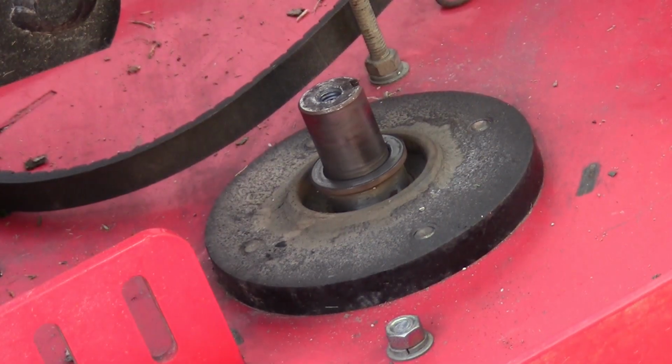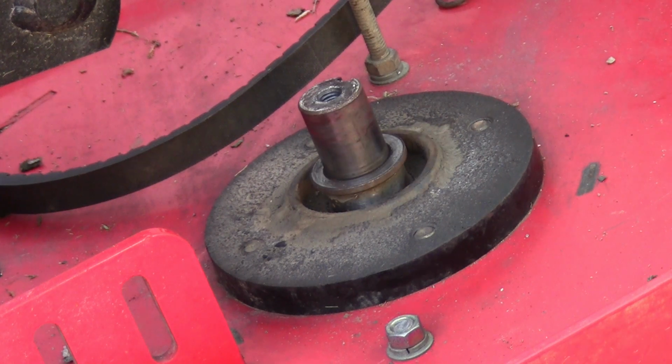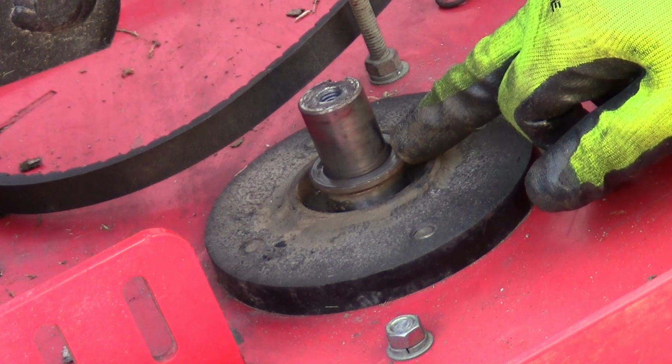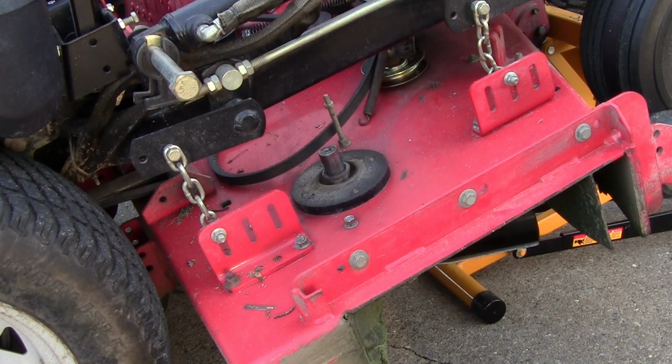Okay, you can hear the bearings. I'm going to spin this blade. And the bearings are probably dry because they're sealed. There's no way to grease these bearings. You also have this little spacer right here that's got to come off. So don't lose that. What I'll do now is go underneath and take the blade off.